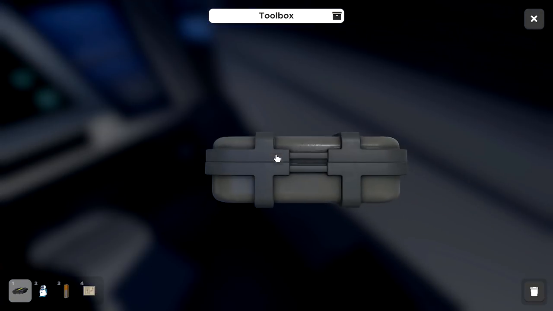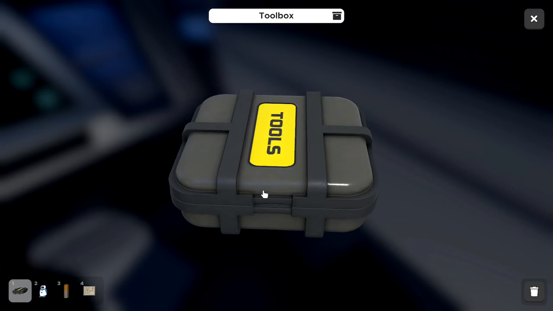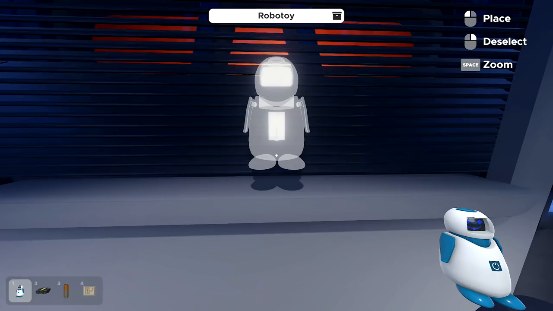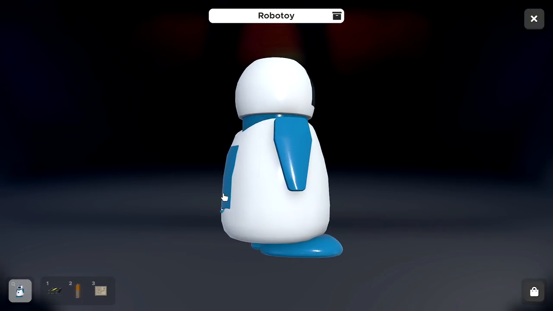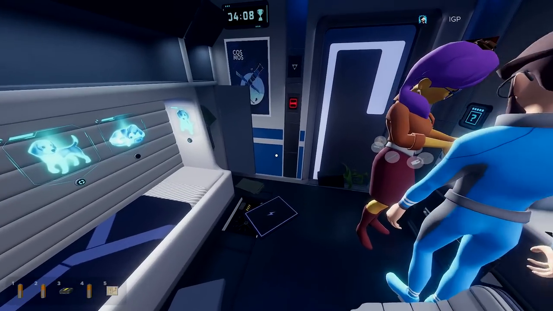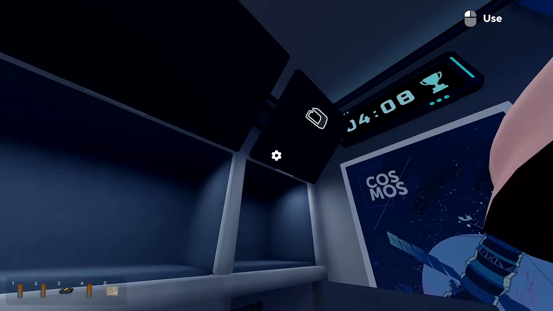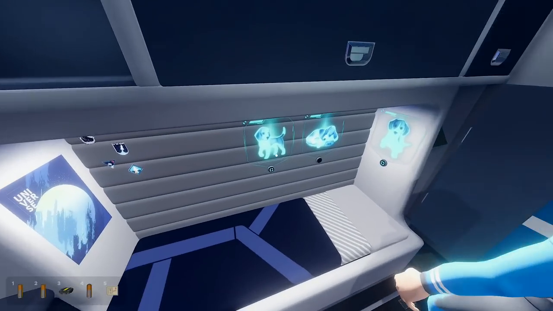What are we doing? I don't know. You don't know? Do I have three of these random things? No, they don't. Icy, what are you doing? I'm taking the batteries out of him because we need them. For who? For the upcoming dungeon. Duh.